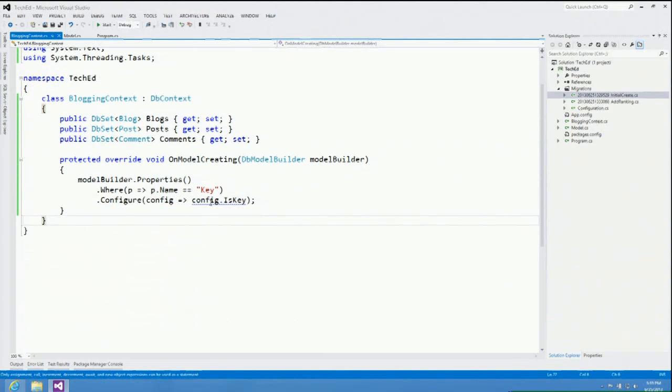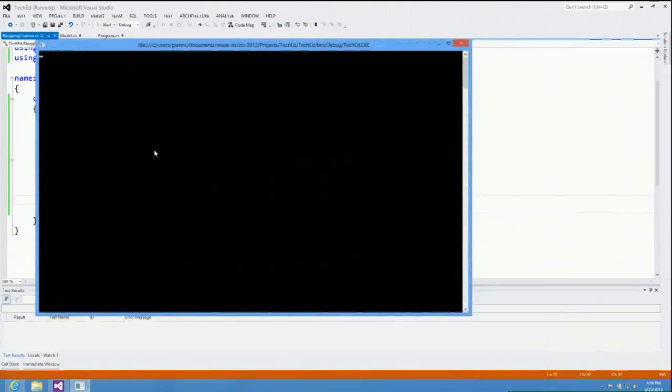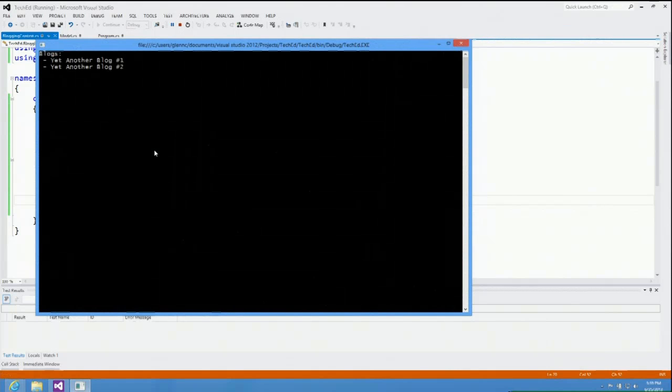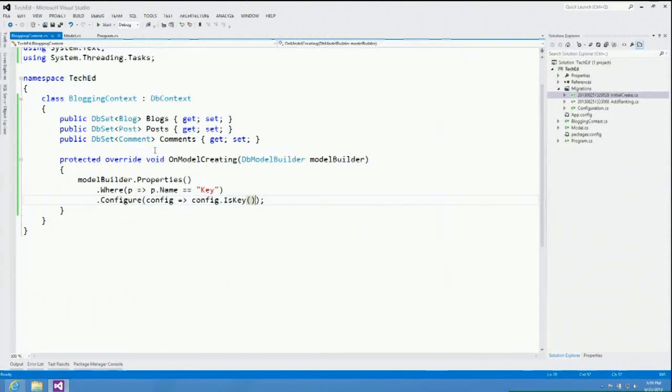And what did I do wrong? Oh, I didn't do this. That's a method. Okay. So now this is your convention. So now we should be able to run our application and it'll work again, because now it knows what the keys are because we told it just then in our convention. Okay?